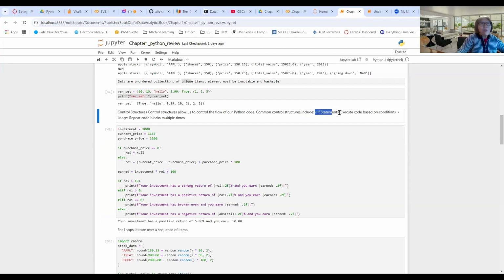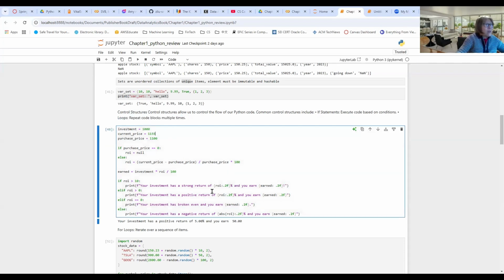One is the conditional control structure, which is the if statement. For the if statement, we discussed two-way and multiple-way. We also have loops: the for loop and the while loop. So that's control structure.